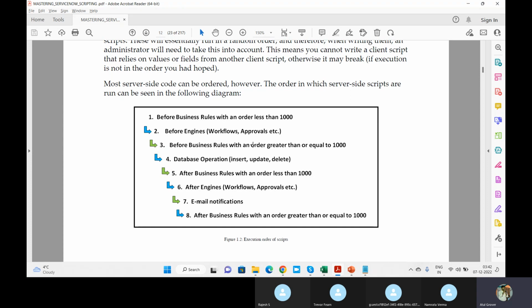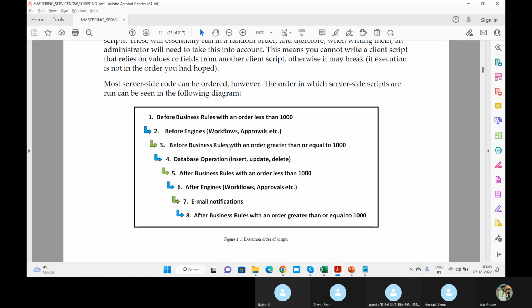And mainly they're talking about the server side, not the client side, because the client gets executed on the front end only. After this, the before engines, workflow, and approval are executed.